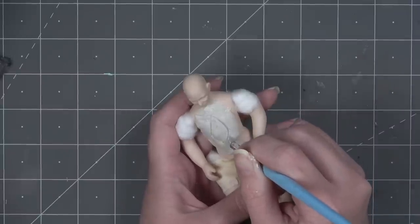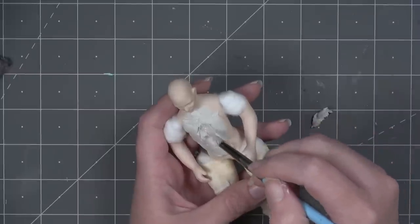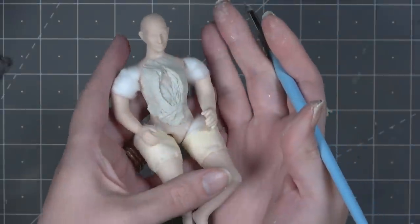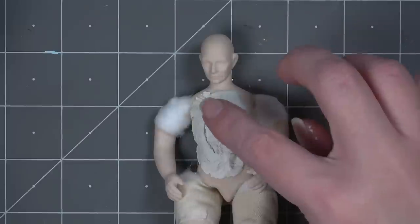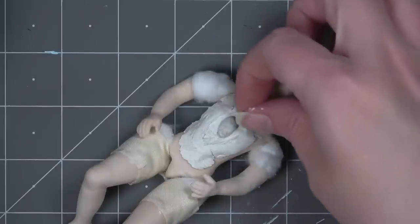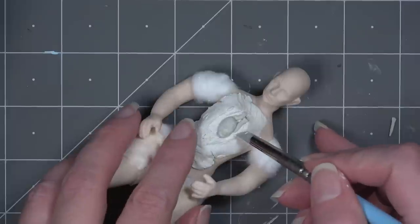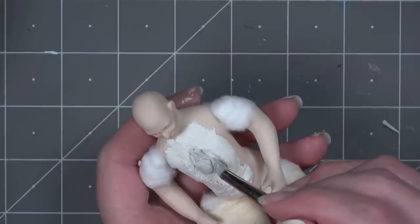While researching I found it really interesting that the incision for heart surgery is directly in the center of the chest, not off to the left side where the heart is. While the clay was still wet I made the incision and allowed it to dry. Then I started working on the heart and the other areas inside the chest cavity. I made the heart with a small piece of clay that I rounded, then added two little tubes coming out of the top. I'm not going for an exact replica since it's so small, but I want it close enough that you can immediately recognize what organ is being shown.